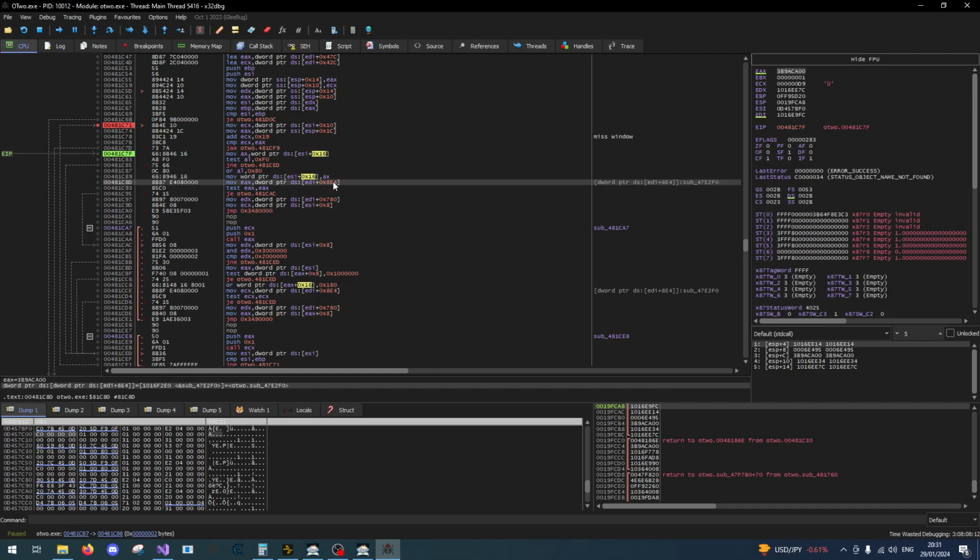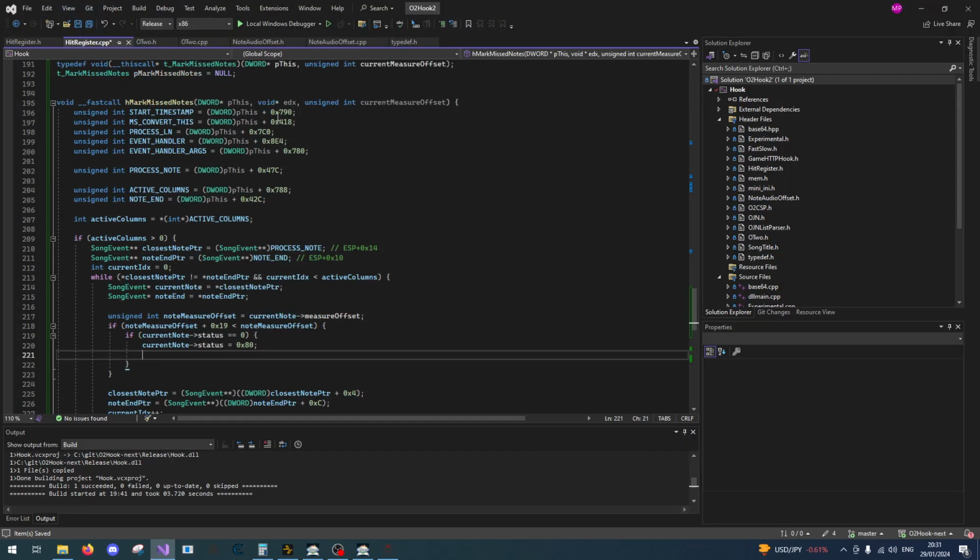And I already know what this offset is. Well, I don't. It's a pointer to the function, which is an event handler, and it does many things depending on the arguments you pass to it, because the first argument is kind of like an opcode, and among others it also executes a judgment basically.